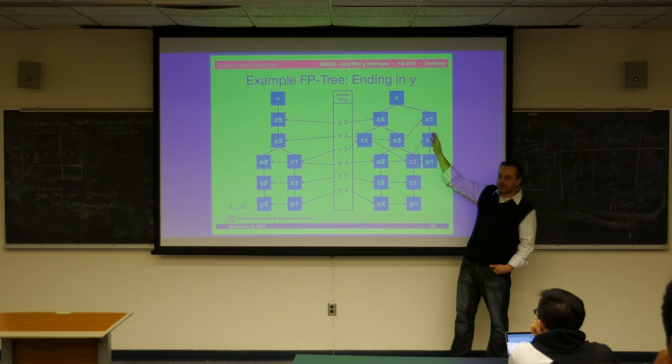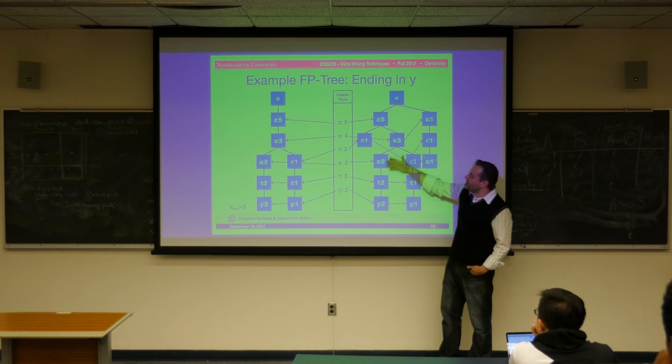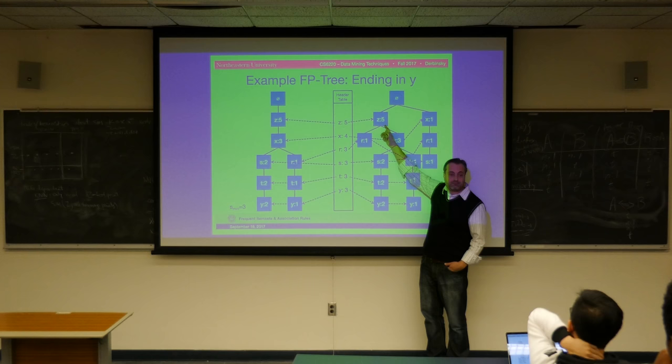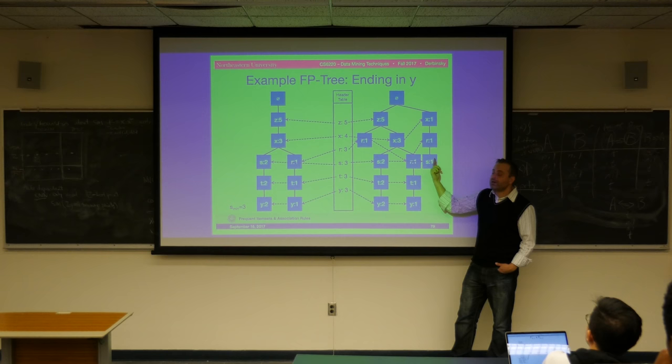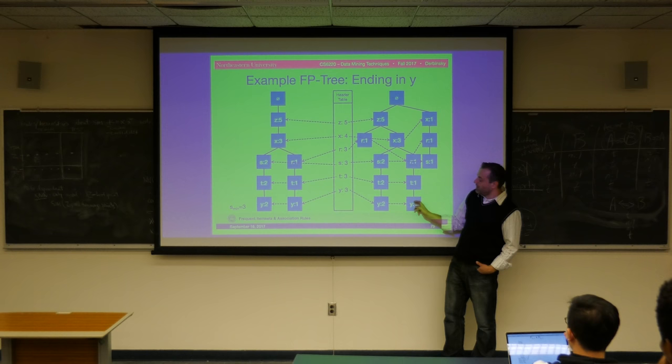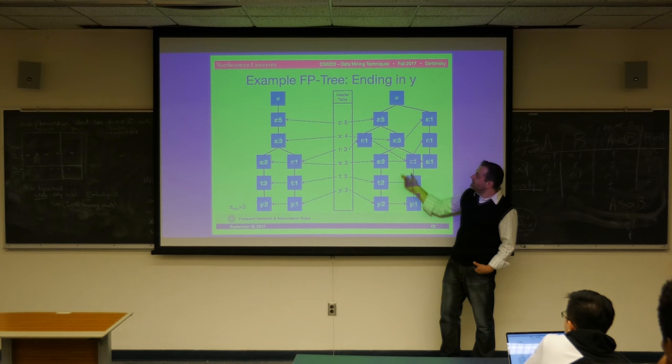Like this Z is 5 because there were some transactions in here that were not ending in Y. Z had some transactions that didn't have Y in them. So that's why Z is higher than the Y's, and I'm going to make this Z 3 here. Because for my purpose, the trees that end in Y, I want to keep only the counts relevant to this subtree. It turns out I can do that very simply by lowering everything to how many Y's I have. I don't have to reparse the tree. If the maximum is 3, then this Z might be 3 or less.